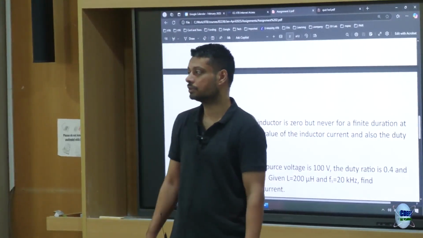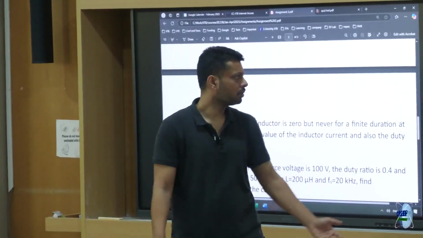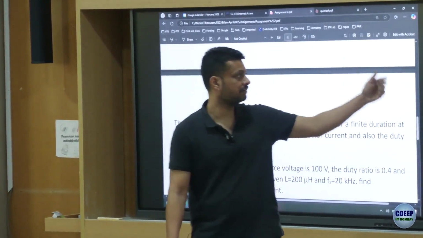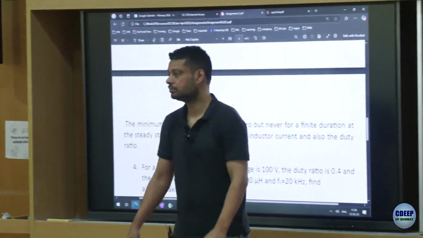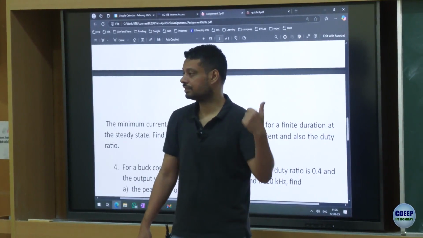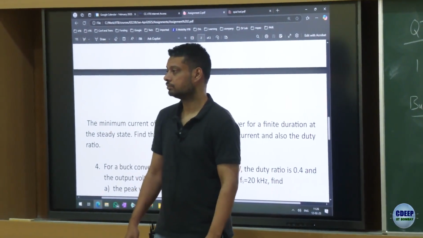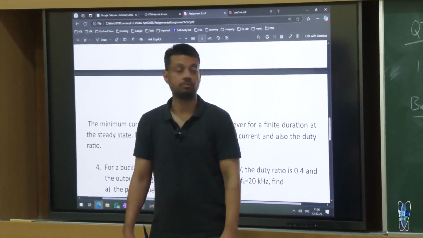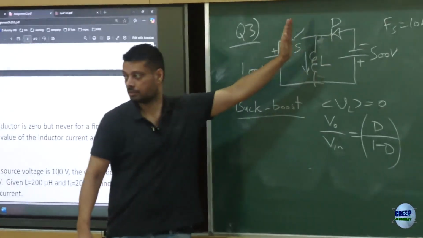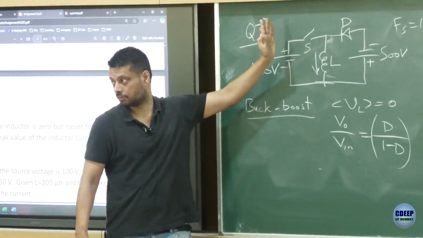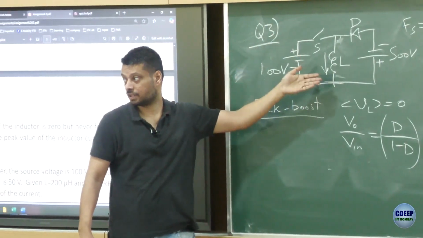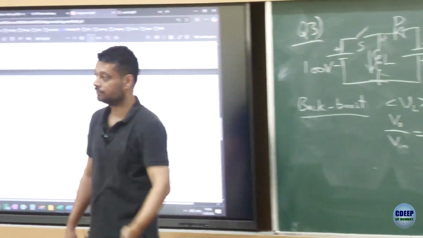What is having lesser voltage? You don't know what will be the inductor voltage. If you don't have the diode, or if the diode doesn't conduct, what will be the inductor voltage? No, if you don't have the diode, and if the switch is open, what will be the inductor voltage immediately after the switch is open?